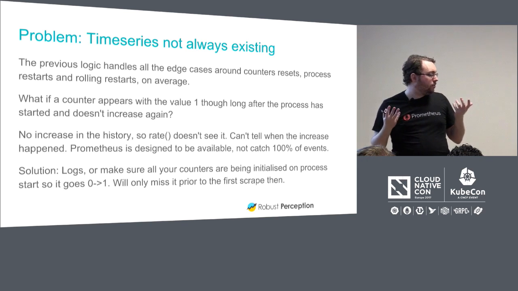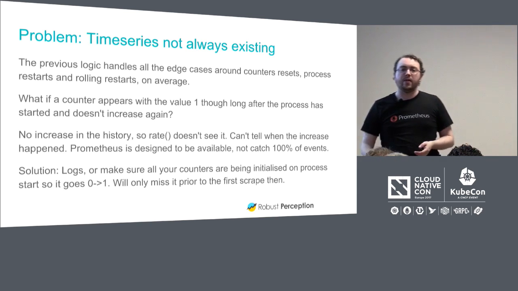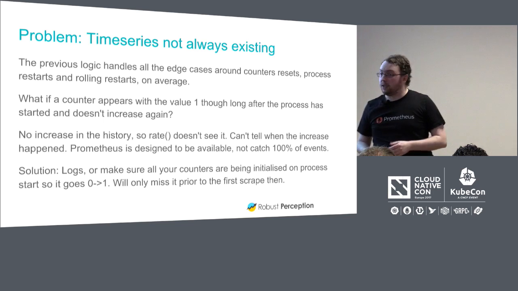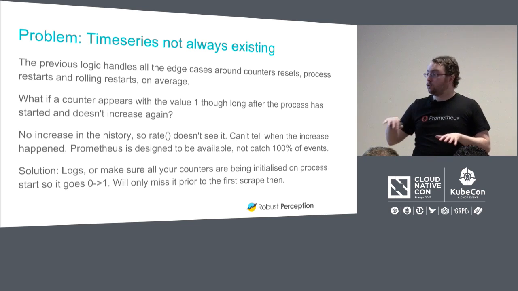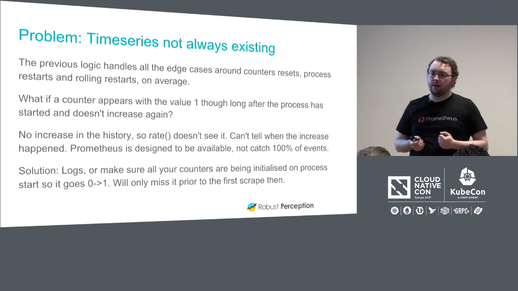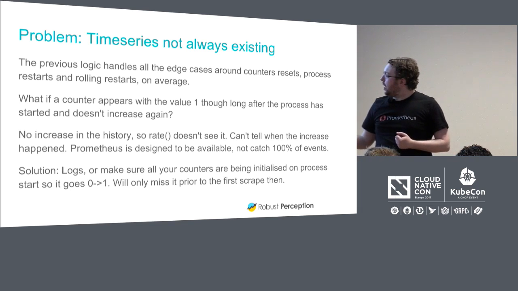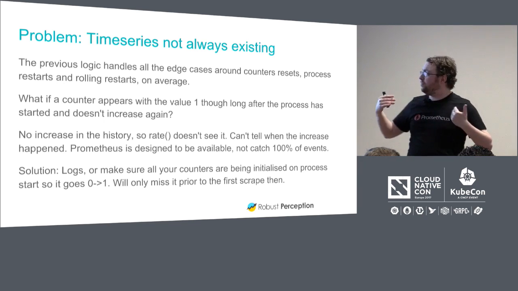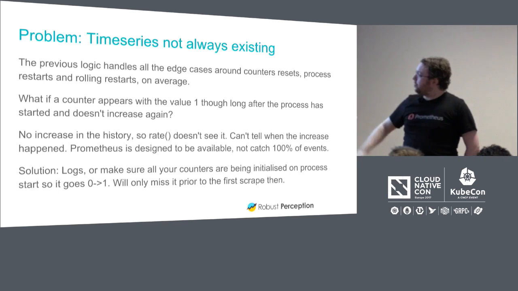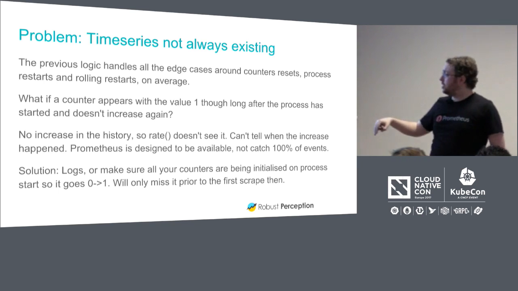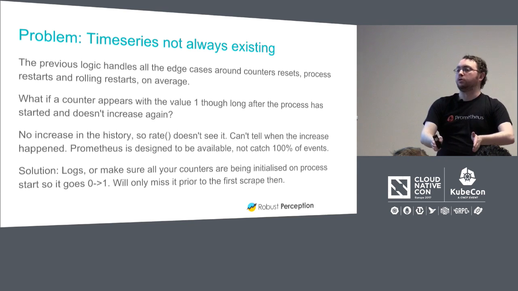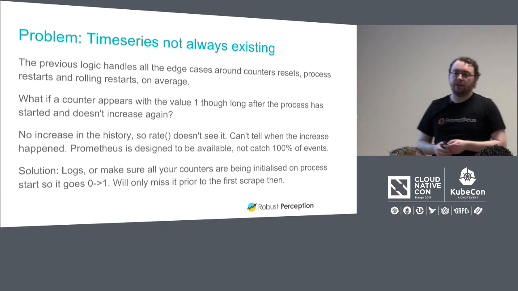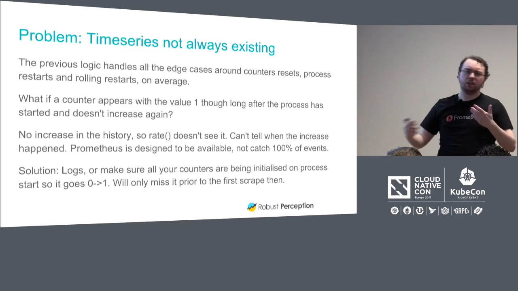So the thing is that we are generally, in Prometheus, not trying to catch 100% of everything. So our answer is, well, we'll see the next increase. So you might want to have a different solution if you're trying to get 100% reliability, because Prometheus makes several trade-offs around availability versus precision and accuracy. So if you do care about this, logs. Logs are more accurate, especially if you get the type that are actually CP. Or make sure your counters are initialized when your process starts to 0, so we'll see that, because then the race is just down to that first scrape. Or just alert on the fact that it's 1, if you actually care about that. Because really, if you're indicating, hey, I'm in an error state, that's more engaged in the counter thing.